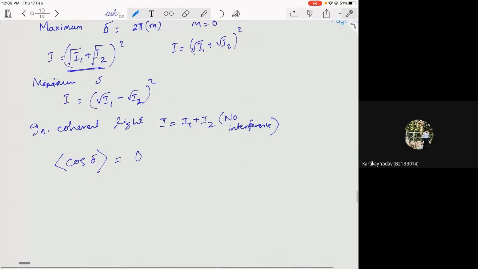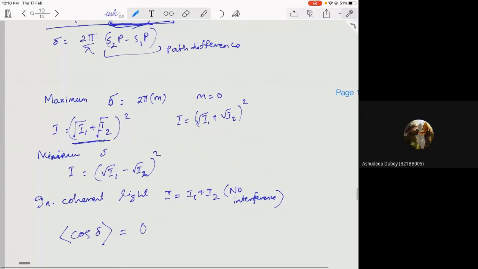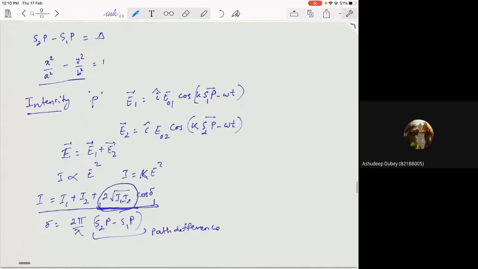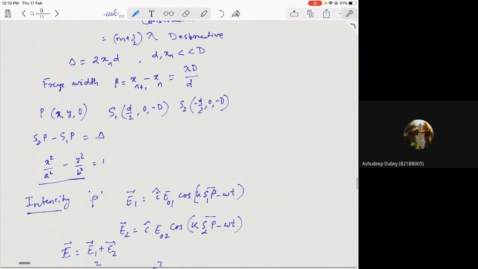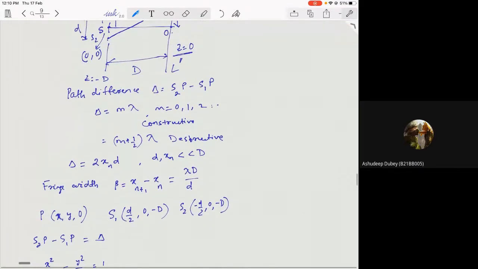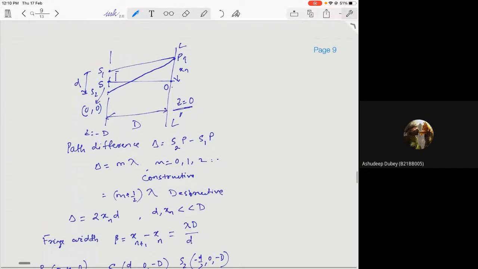Excuse me, sir. You just explained that different shapes of waveforms can also show interference. But for that, sir, the waveforms should be coherent. So if they are coherent, then how can we obtain different waveforms from a coherent source? Different wave fronts from a coherent source. That I think you need to use some kind of lenses, maybe some mirrors, that kind of things you have to use.